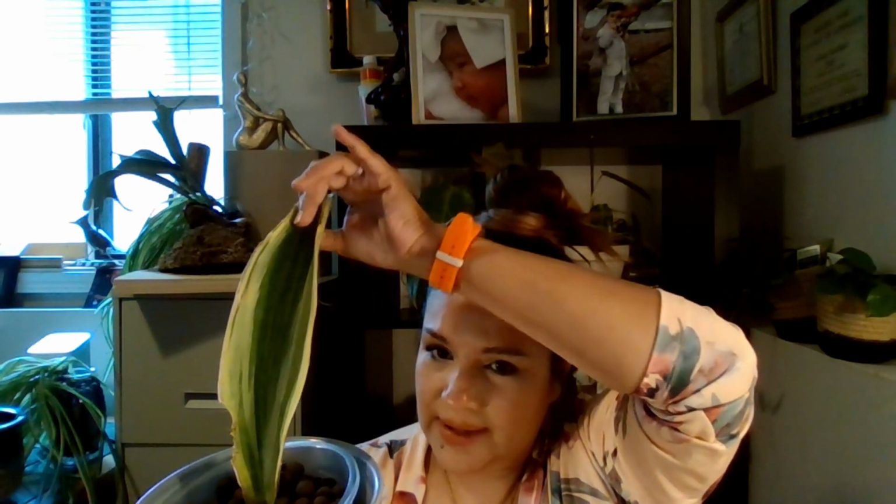And she's in LECA. And I'm hoping that her root situation gets better. And she is by the west facing window, but she closed up. She didn't like the sun so much, and it looks nice here in camera, so that gives me hope. I did cut this off yesterday, so she had some crispiness here. It looks like someone just bit it. It's got some crispiness up here, but I just hope this makes it, guys. I've had her for years now, obviously, and I really want her to thrive and grow.